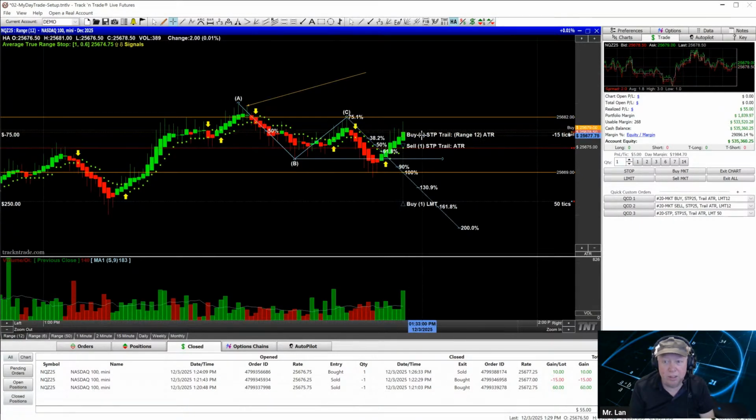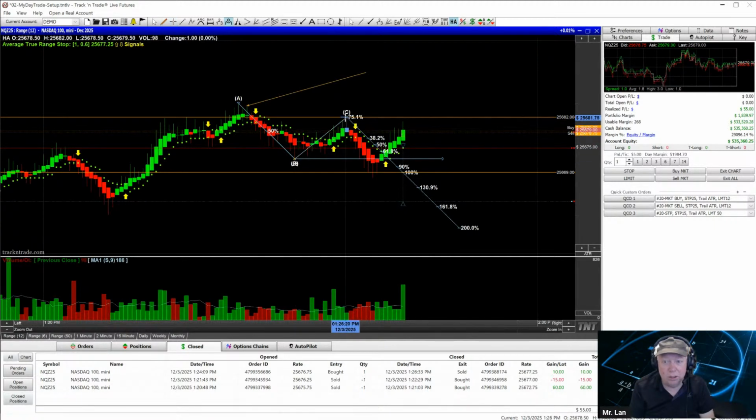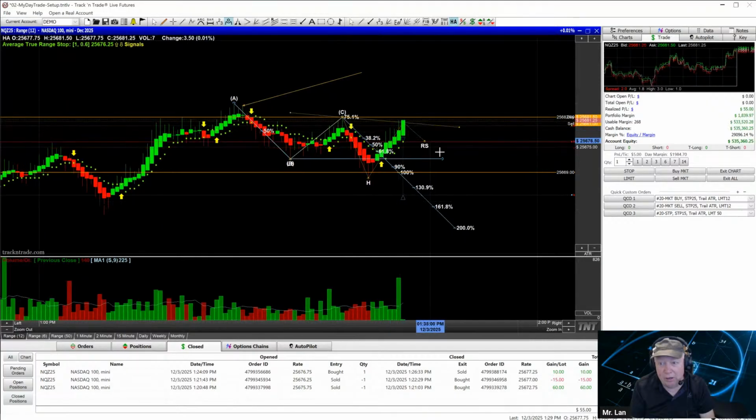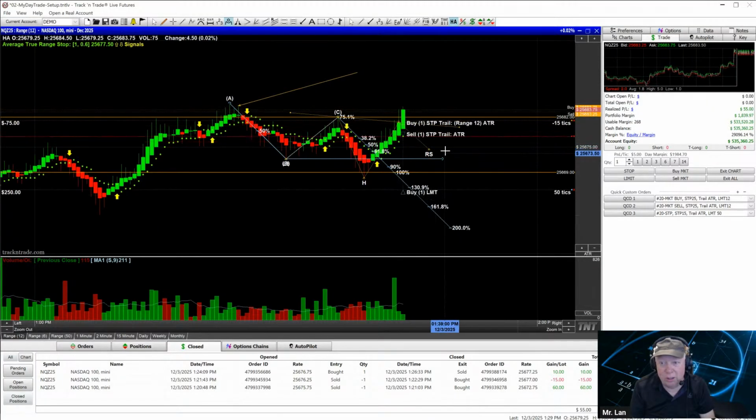So that would be considered like a little head and shoulders formation. So we can have a little head and shoulders in here like this. This would be our head. We're working on the little neckline right here, and then we get a little right shoulder down in here. And then possibly it could take off and go back up like that.